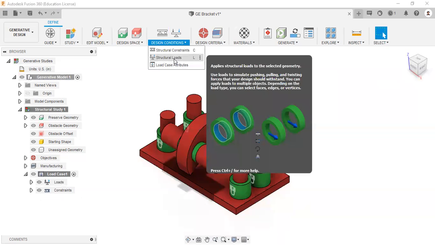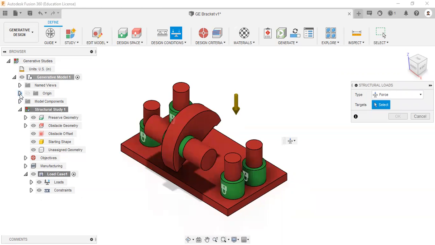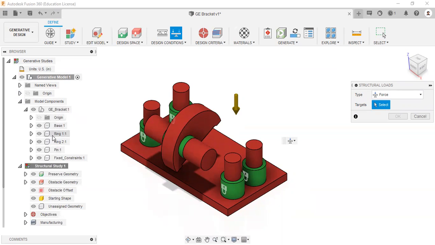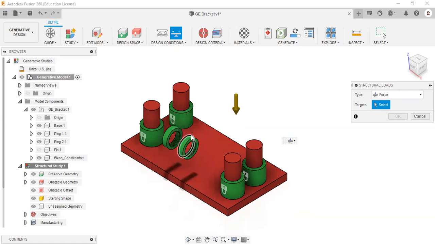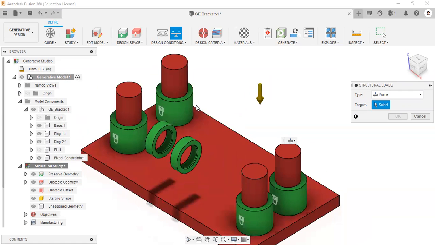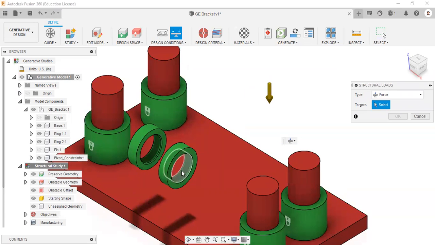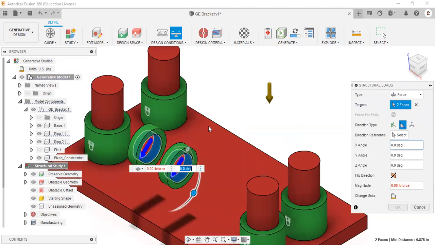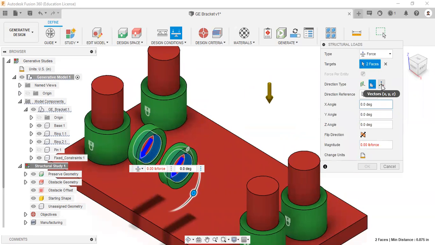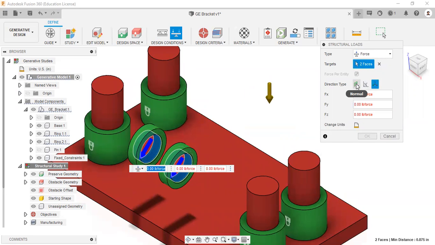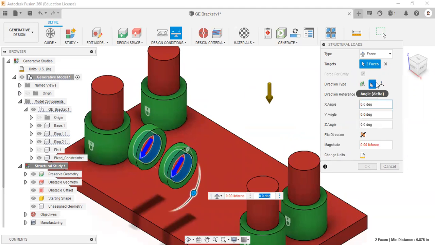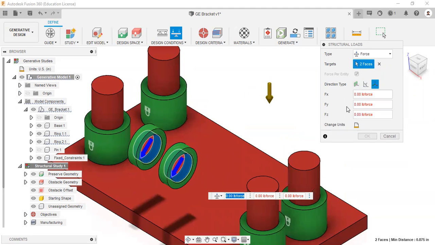So I will click this structural load. Then I will go to the model components. Then I will switch off the visibility of this pin. So I will select this inner face, these two inner faces. And then in this vector select, see direction type normal, then angle, and then vectors, meaning what is the Fx, what is the Fy, and what is the Fz.